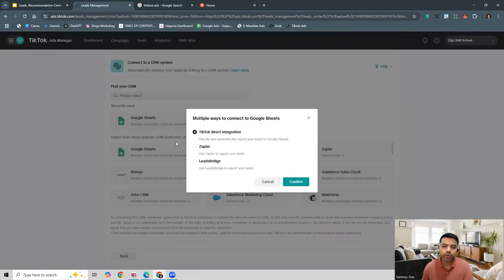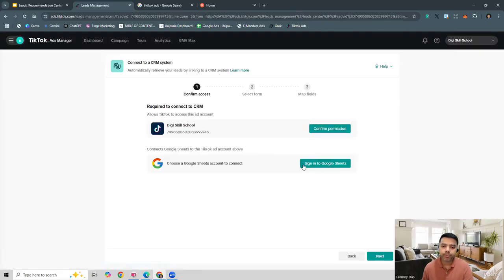So let's say we're selecting Google Sheets. You can go ahead and do the integration, follow the steps, integrate Google Sheets, and then the data from Google Sheets, which is offline leads data, will start showing up here primarily. And those can then be attributed to your TikTok ads campaigns, lead gen campaigns, traffic campaigns, which you have been running. I hope this makes sense. This becomes really useful when you're running an offline kind of business, but have used TikTok ads for driving traffic through your website.